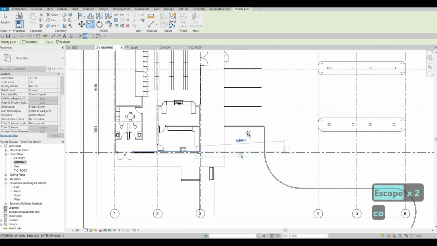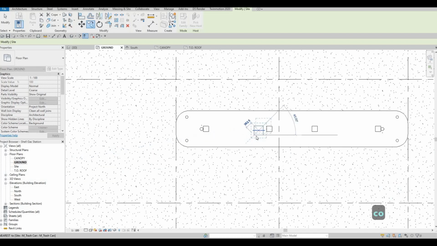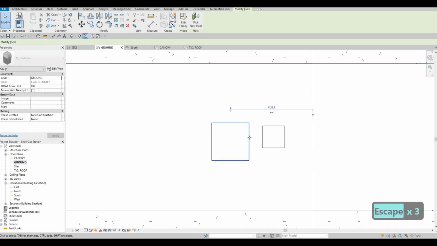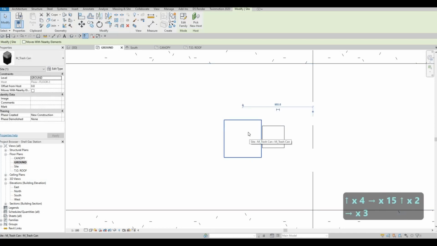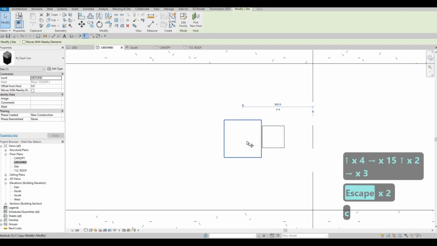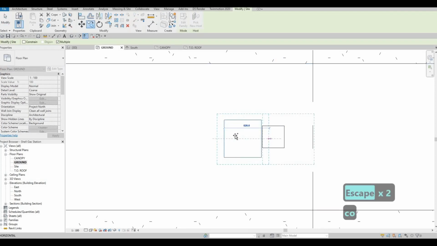So I'm gonna add the garbage can right here, or trash can, and I'm gonna put it on the other side as well.